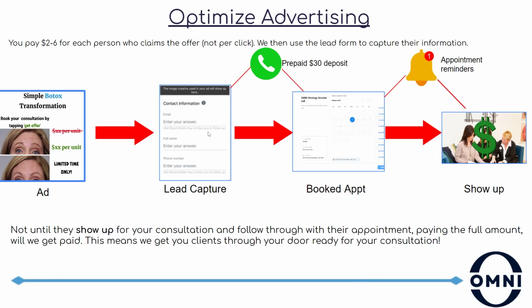You could say, hey, thanks for claiming our voucher, thanks for tapping on our ad, and then book them into your calendar right after that, or into your client's calendar right after that. But for what we do, there's a prepaid deposit to make sure that they actually show up. And this is a prepaid deposit that is non-refundable. And then basically, again, calendar, Go High Level, appointment reminders, Go High Level, and then they show up. So essentially that's how the system works in really simple terms.